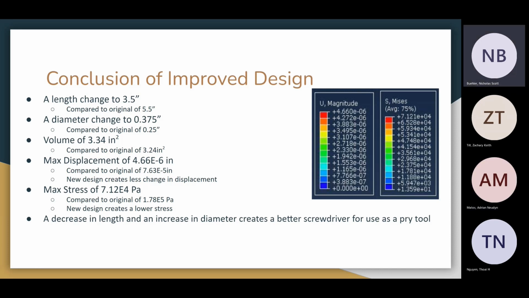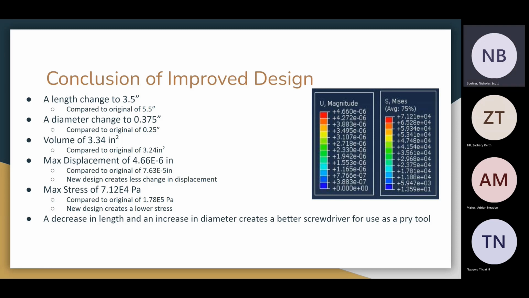And then our original volume is 3.24 inches cubed, and then our new volume is 3.34 inches cubed. And then continuing, our original displacement was 7.63 times 10 to the negative 5th inches. And our new max displacement is 4.66 times 10 to the negative 6 inches.